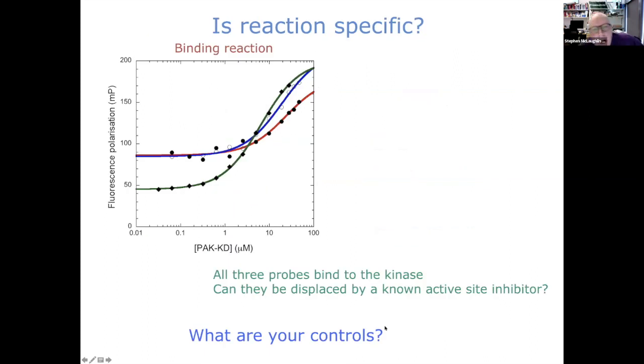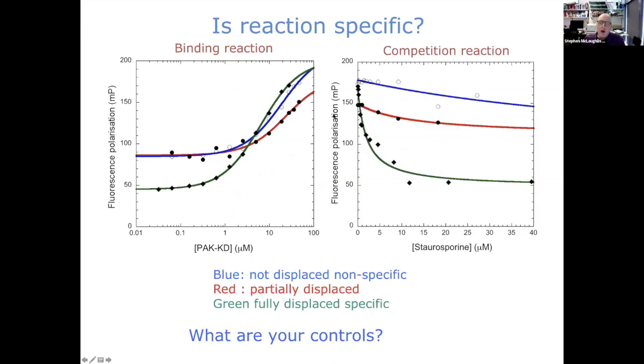Okay, one way to find, do I have a specific reaction, would be to do displacement reactions. So here we've got a fluorescent reporter going in. And so can we titrate that out if we've got a known positive control, so we can compete out the fluorescent reporter and get down again. Here in green, it's going all the way down, blue, not so much.